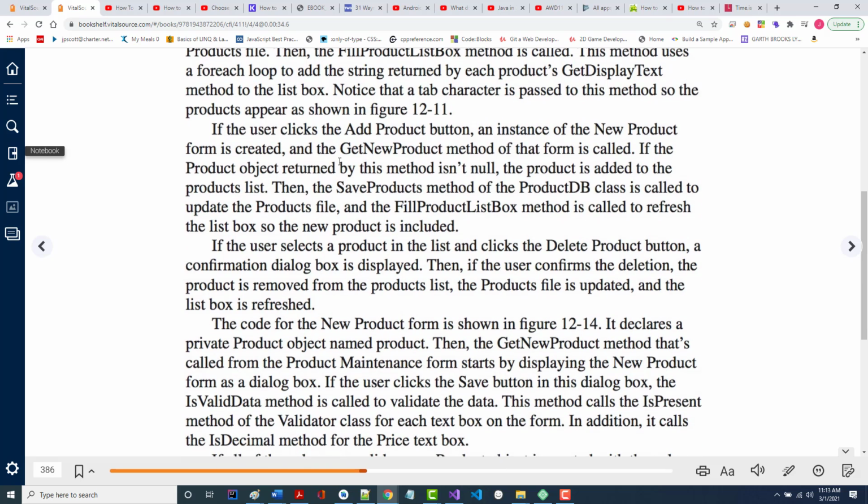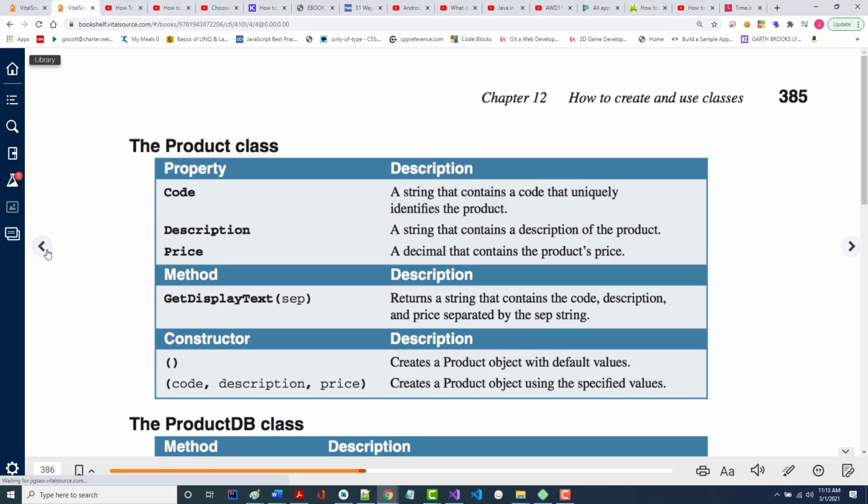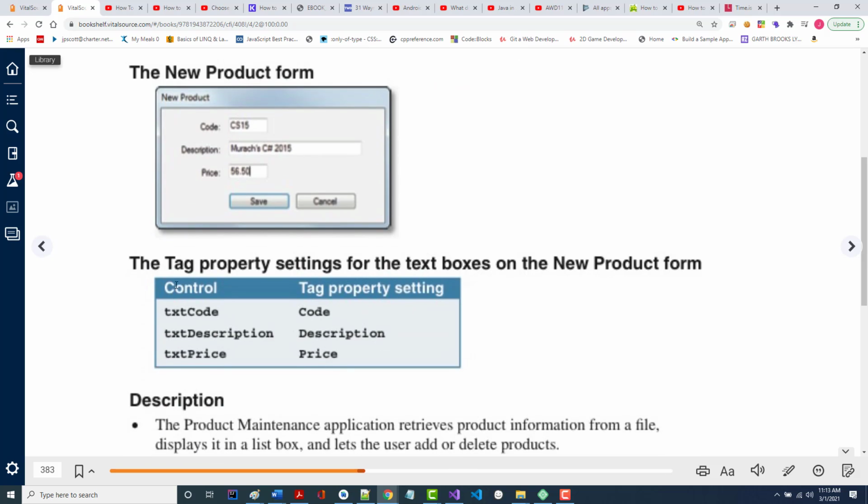And again, if you click the add button, it's going to create a new product. So as soon as you fill that stuff up. Now, one thing they're not going to do a lot of in here, but we're going to do more of it, is technically, I'm asking you this question. You should actually understand this too. This form comes up right here. I'm asking, can somebody tell me? I put nothing in any of these and I click save. What's going to happen?